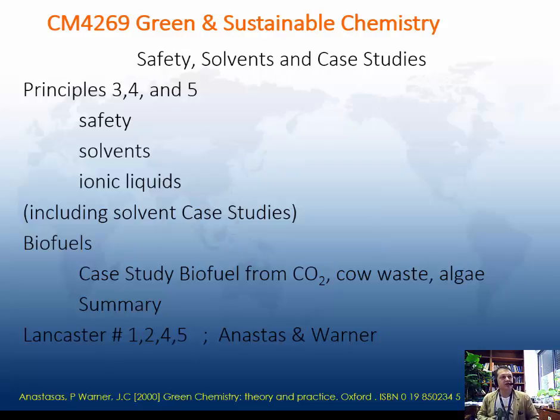Hi guys, welcome. This is module CM4269, Green and Sustainable Chemistry, and this is really a topping and tailing lecture. We're going to think a bit about safety, risk assessment and solvents, and top it off with a couple of case studies. This probably will be the last lecture in this series, I think.